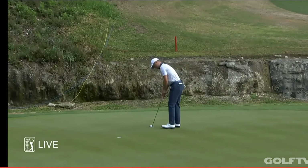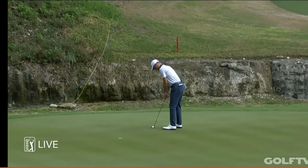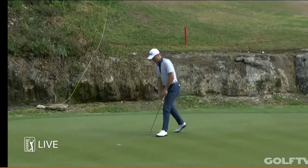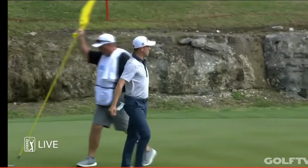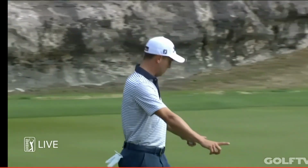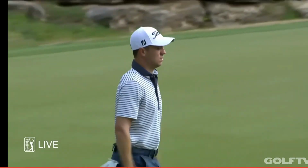Whistling over to the 4th. Steve, for folks who might be wondering what JT's doing here. Hey, he's holding out. You can do this in match play. You are allowed to go out there and finish the hole, and you're allowed to practice putt. You're actually allowed to play the golf course before and practice on the course if you really wanted to, but the maintenance crew might have something to say about that.